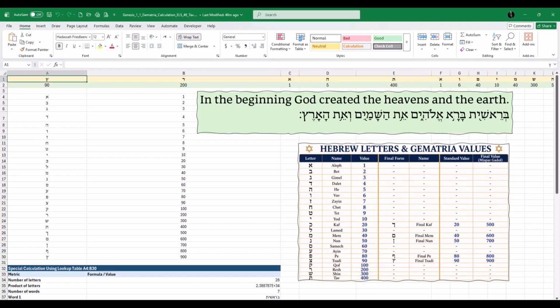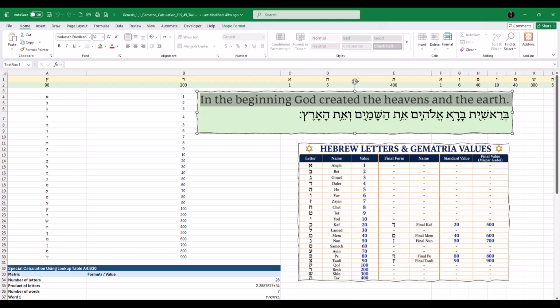Now you can see here that I have copied Genesis 1:1 and put it in this little sidebar, and then here is the Hebrew. Why am I using a spreadsheet to do this work? Spreadsheets are really helpful for difficult calculations, or for extracting data from here and there and making sense of it. I love using spreadsheets, and I use them for my computer science calculations for my students. In this case, we can use it to validate whether what Dr. Missler was saying was correct.